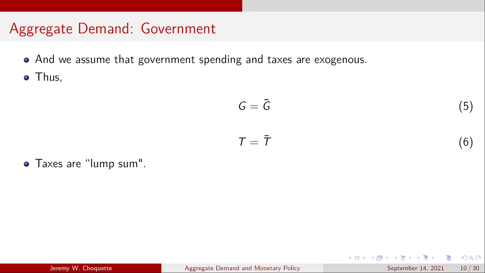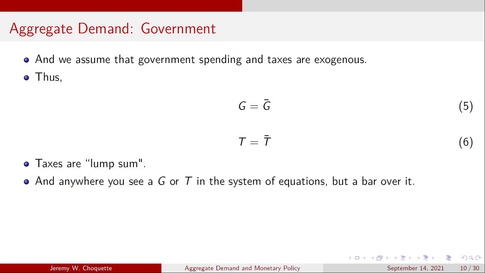Flat tax, on the other hand, is something like if you're making $500,000 a year, you pay 20% of that. If you're making $50,000 a year, you're paying 20% of that. Lump sum is if you're making $500,000 a year, you pay $400. If you're making $50,000 a year, you pay $400. Everybody pays the same lump sum transfer, right? It's just some flat amount that is completely independent of your income. Doesn't matter what you make, you pay a lump sum tax.